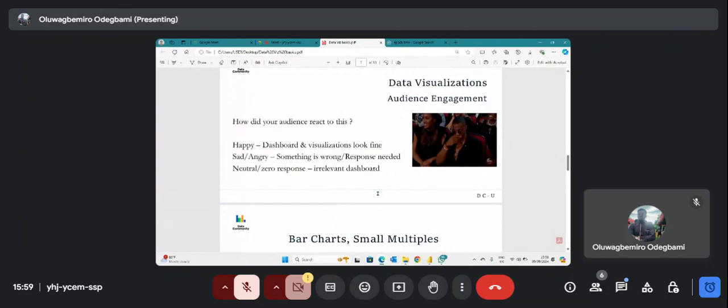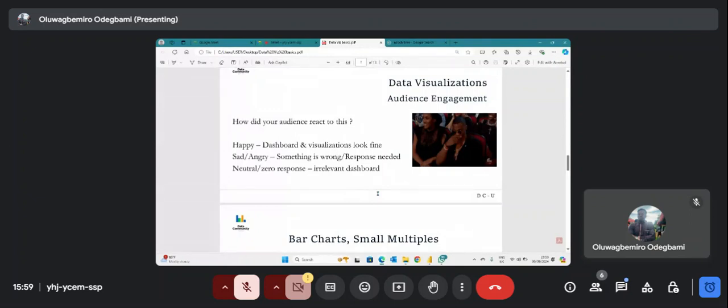If you show him that dashboard and he looks sad or angry, his face goes down, it means that something is wrong. Something is wrong with the dashboard, or something is wrong with the company, like the company is not making enough sales. So sad is actually bad. And sad is confusing because you don't know whether it's the dashboard or the company that is the problem. You are bringing bad news to a CEO, and the CEO doesn't want to hear bad news.